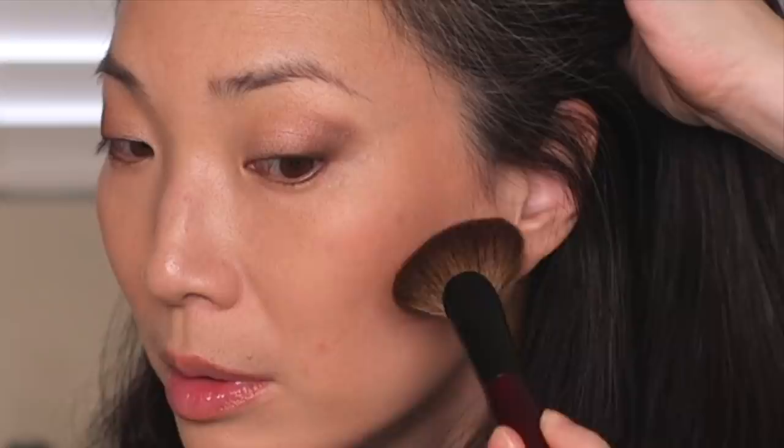There is the Kevin Aucoin Neo Bronzer in Sunrise Light. You can see how kind of gray and cool-toned it is, and how it works really nicely as a contour. I'm going to apply the lighter, shimmery end as a highlight using my other Sonia G Sculpt Two Brush — just brushing it lightly onto my cheekbones. It gives a really nice soft satiny sheen, nothing too wet-looking. It's definitely softer than the Natasha Denona glow extreme powder, which looked really wet and super metallic. This is a very pretty highlight, especially if you're looking for something cool-toned with a rosy base.